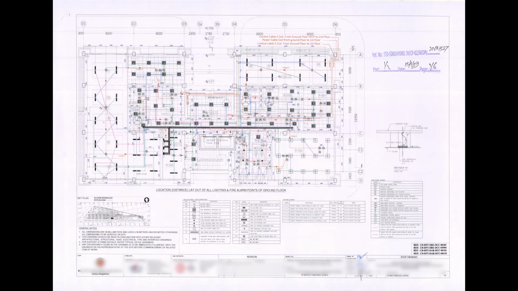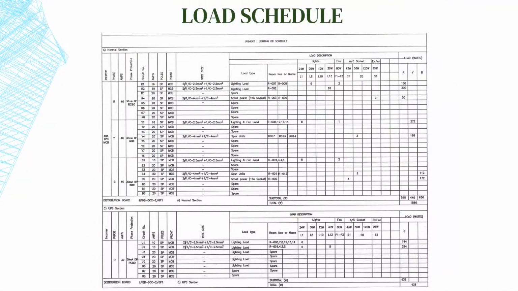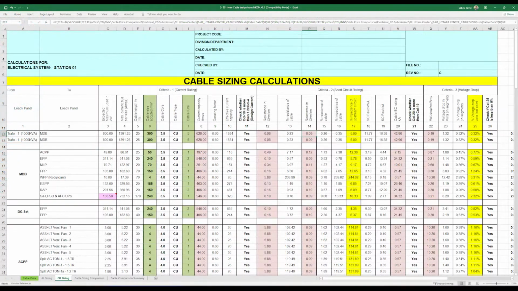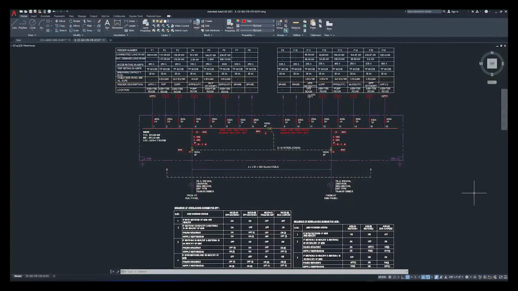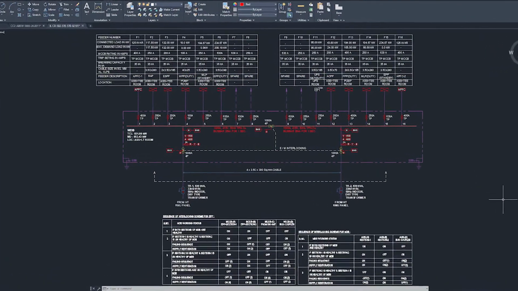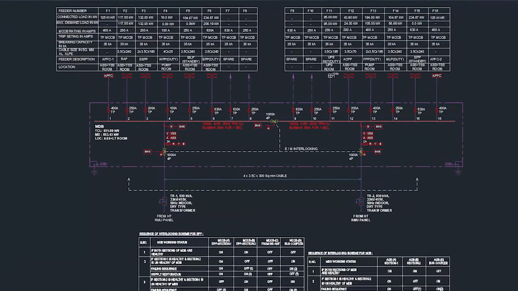cable trunking. When I know the lighting loads, I consider the other loads, for example, pump and HVAC, and do the load schedule. This particular calculation is done for cable sizing and done using Microsoft Excel only. For electrical panels, I have given single line diagrams along with other specification.